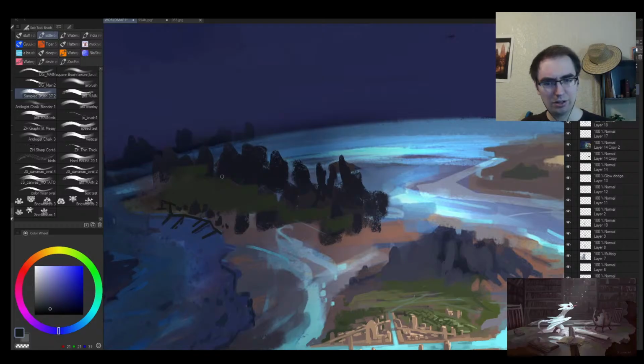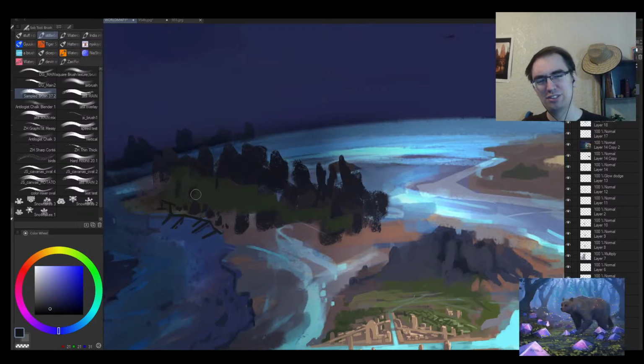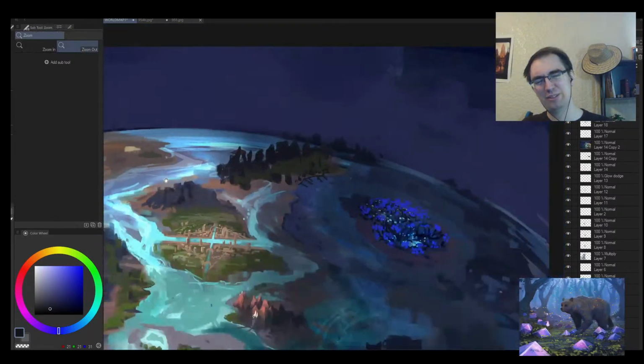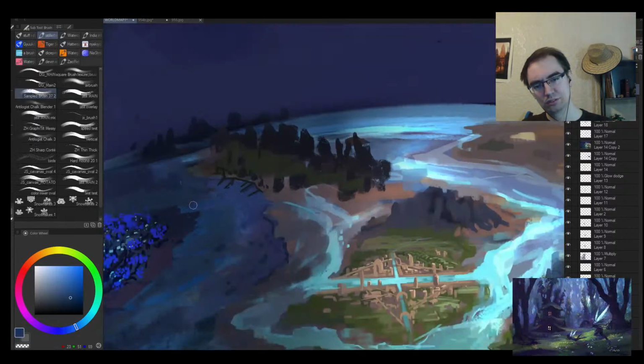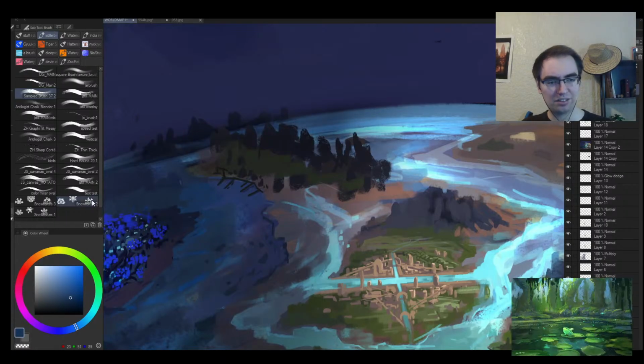Okay, and then back here, surely there would be some trees. Maybe. And then we need those colored lights. So we need the bluish lights everywhere.